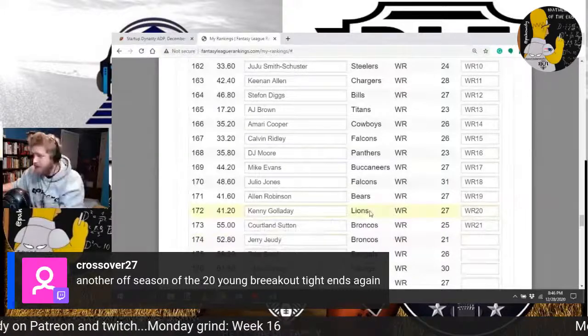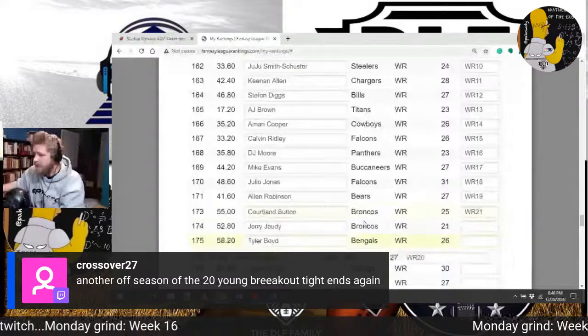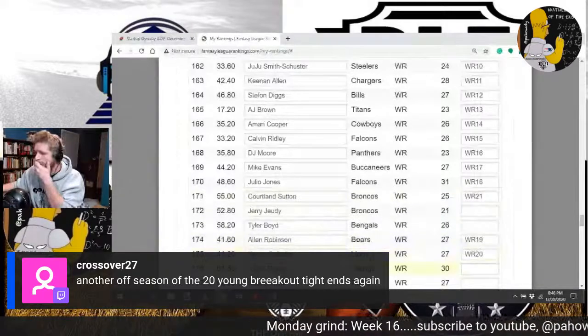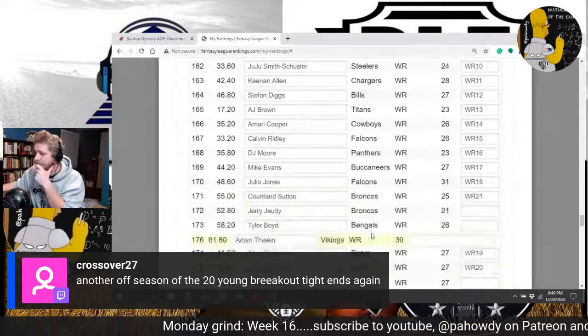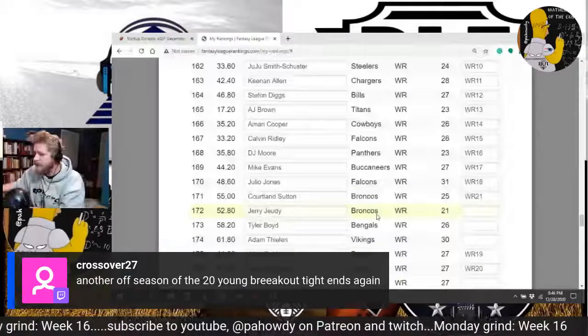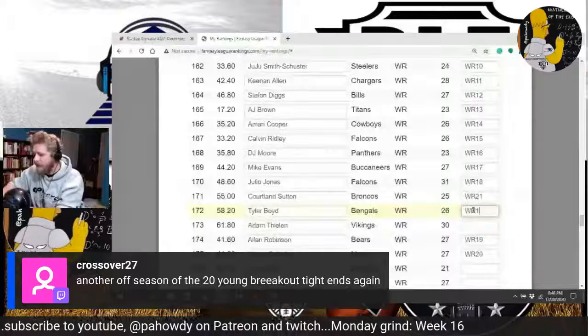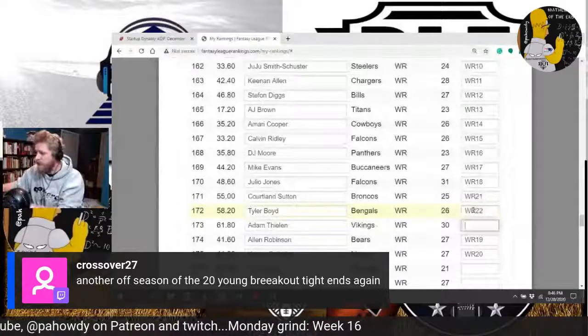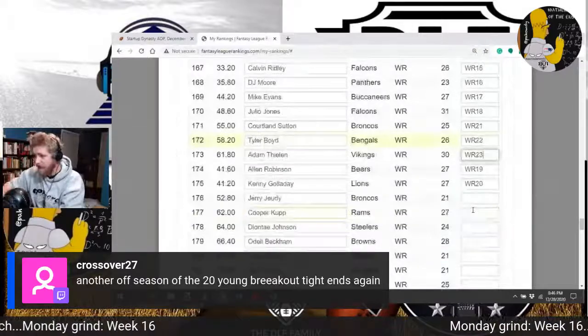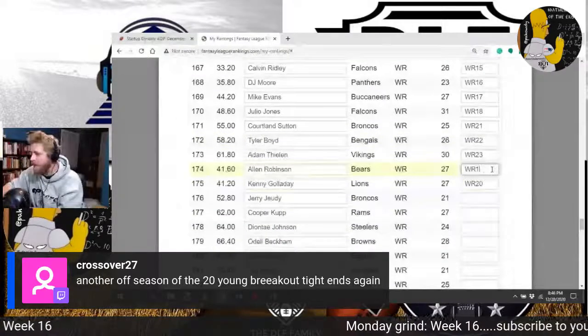I'm moving Gallup and Robinson down a little bit. Moving Jeudy below him, though. Boyd, wide receiver 22. Sounds good. I don't like having Adam Thielen as wide receiver 23, but since that's higher than consensus, it's hard to object.